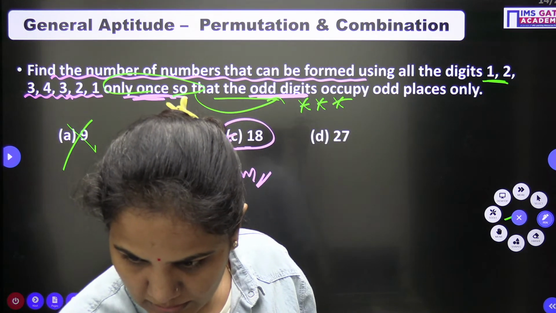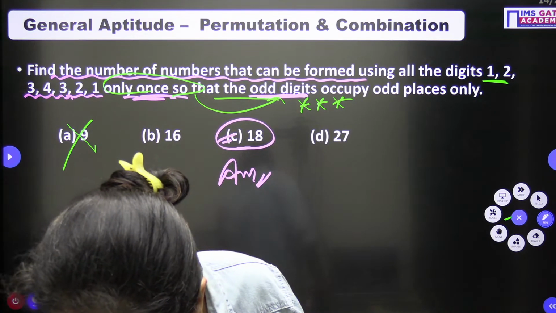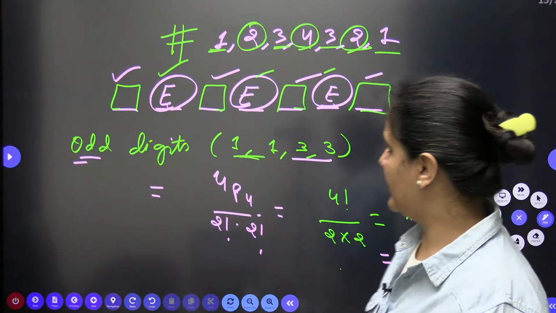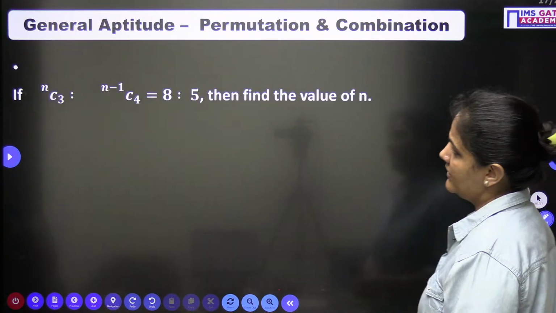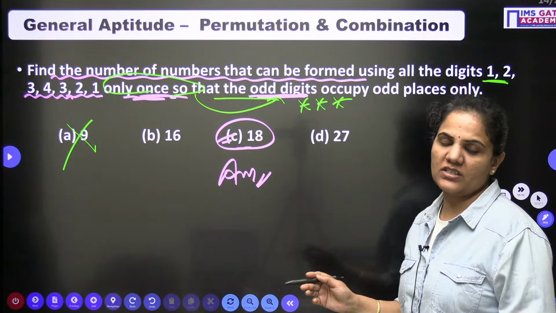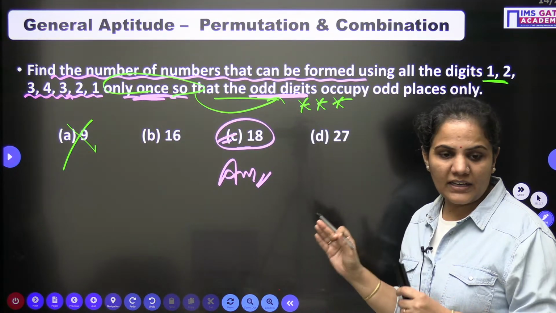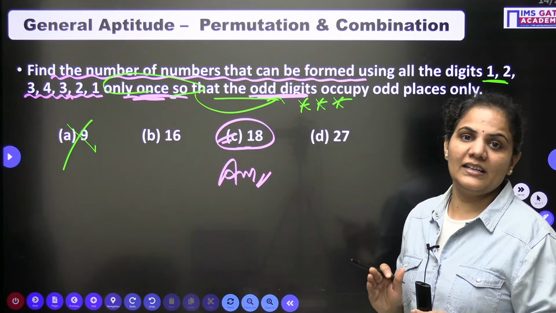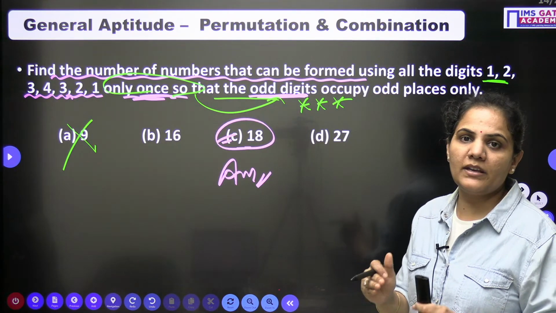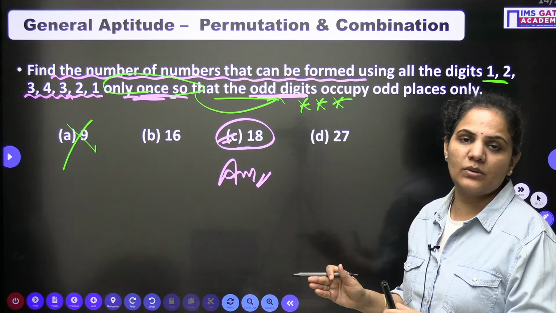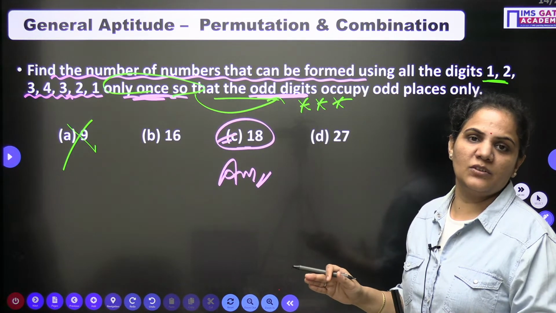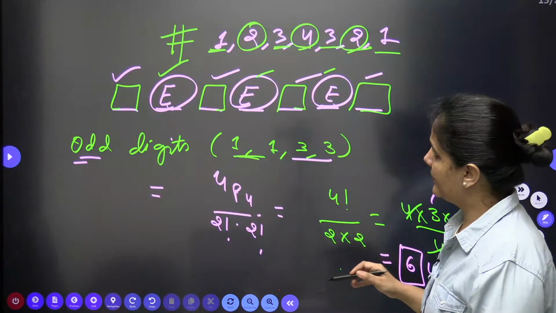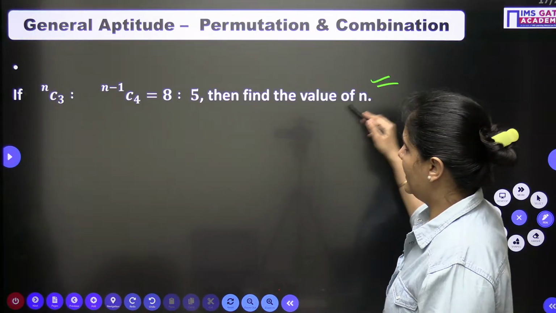Now, let's come to the next question. So again, this is a good question. These types of questions are definitely important for the GATE exam, and even for all the other technical exams you are going to appear for, whether any PSU exam or even your campus recruitment test. This is surely important.